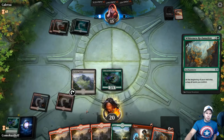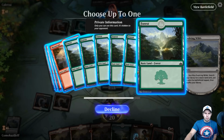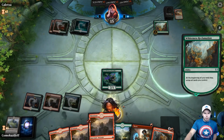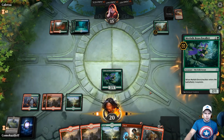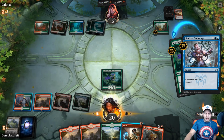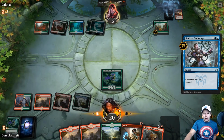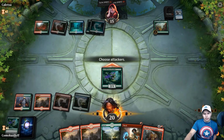Yep. Reclamation. We'll grab Forest because we have just so many Mountains in hand. And they've seen one of them, so we can play it. Another Branch Walker. I guess I should have swung in first just in case they have Fiery Cannonade. A Sinister Sabotage, resolve. Hopefully they don't have anything for this Charging Monstrosaur. That is the hope, the dream.